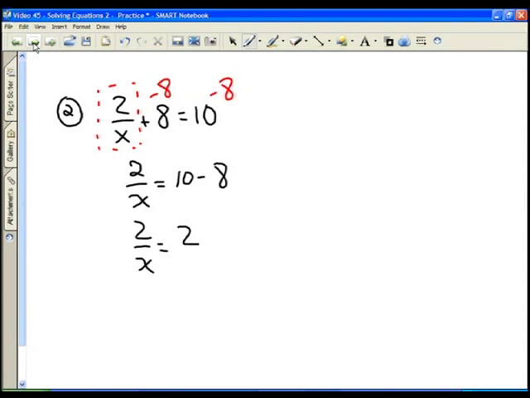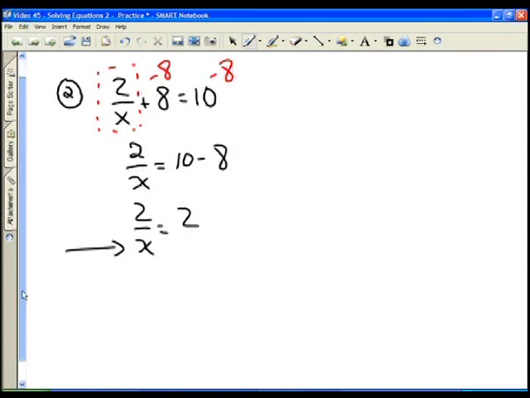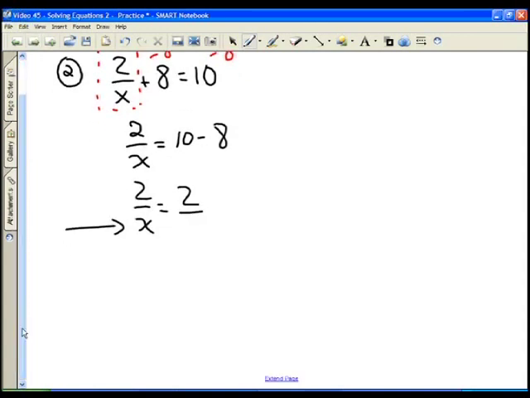And now we could do it by inspection here as well. What's the value of x? If we take 2, what's the only number we can divide by and not change the number and be left with 2? Well, the answer should be 1, but let's see. Following our rules, we make the 2 on the right-hand side a fraction, and now we cross-multiply bottom to top on both sides. This gives us on the left-hand side 2 times 1, and on the right-hand side 2 times x.